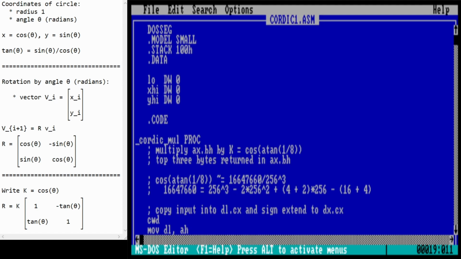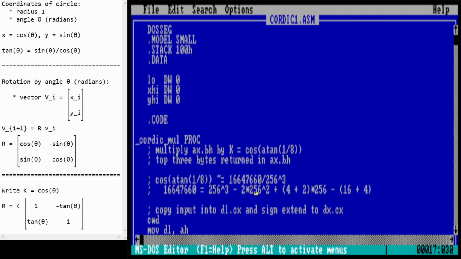Well, where on earth do we start in order to handle this product that we've got to do? So this is the value that we've got to multiply our input AX BH by, and we want the result to also be in AX BH. And it's actually not really this value, but this value divided by 256 cubed that we're multiplying by. And so this first term really corresponds to multiplication of our input by 256 cubed divided by 256 cubed. In other words, multiply our input by 1. And since our output's going to be in the same place as our input, this is really trivial. We don't have to do anything to handle that.